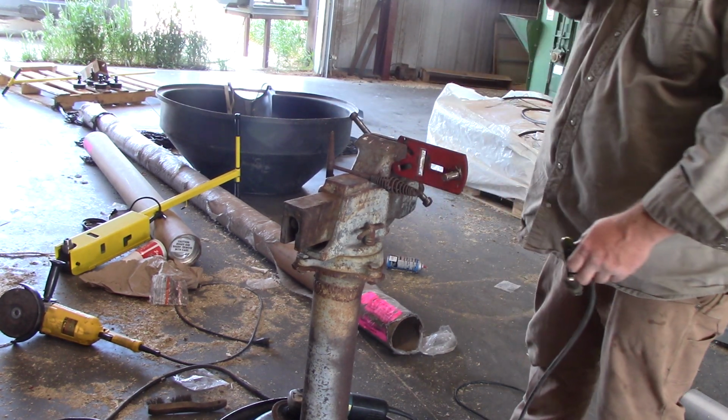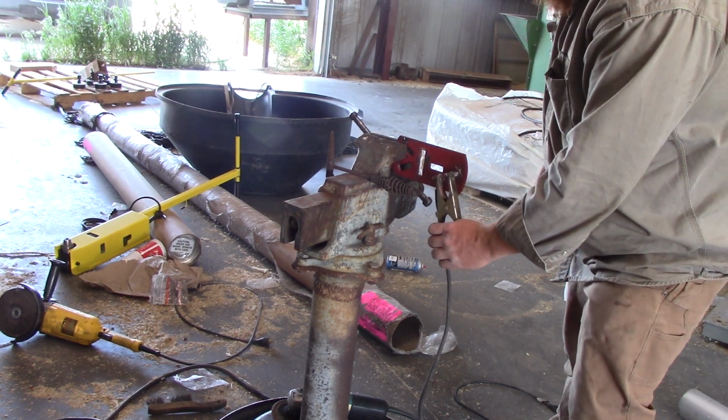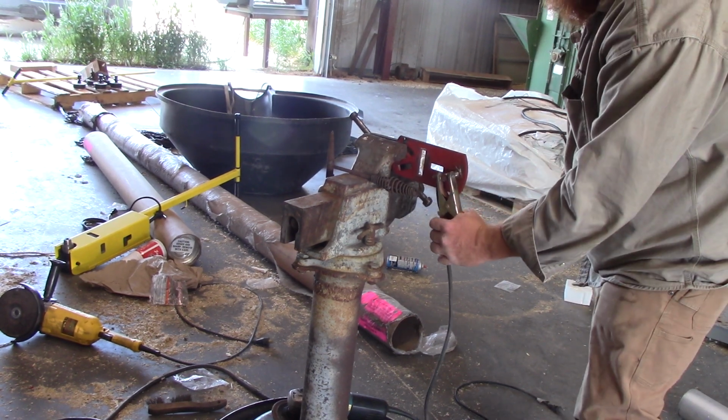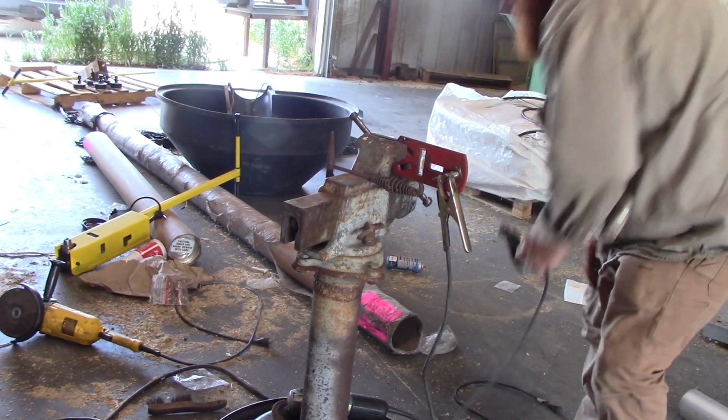Alright, now these need built up and ground down so they fit those rollers a little better.